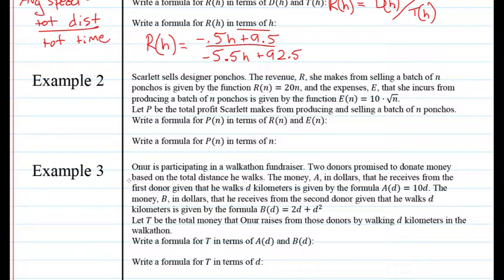Yeah, thank you. So we got a poncho shop going on, selling those ponchos, keeping dry in the rain. All right, we know that we're going to be using R of N and E of N, so let's set up our equation. P of n is equal to something. Spend the next 20 seconds figuring out what operation symbol goes in between them and what order they go if there is an order. Like if there's a plus sign, it doesn't matter the order, for example. But if it's a minus or a dividing sign, then you need to make sure that the order is correct.